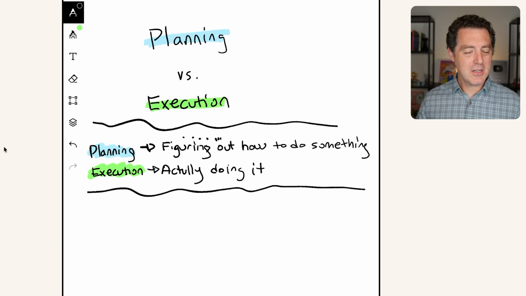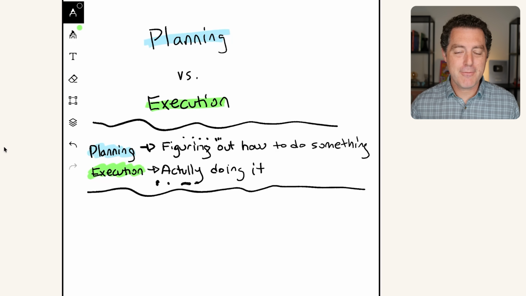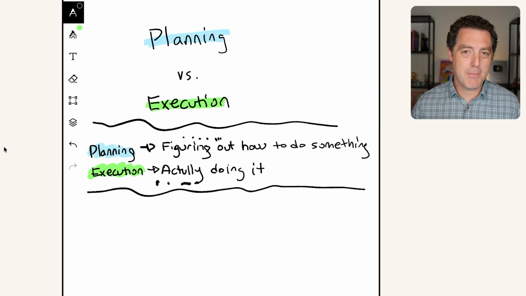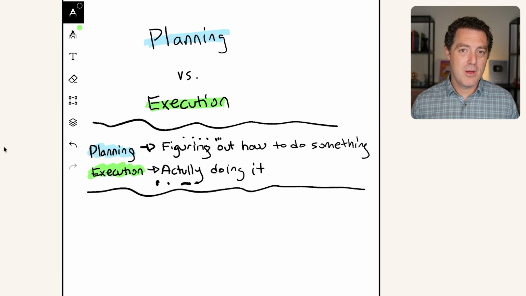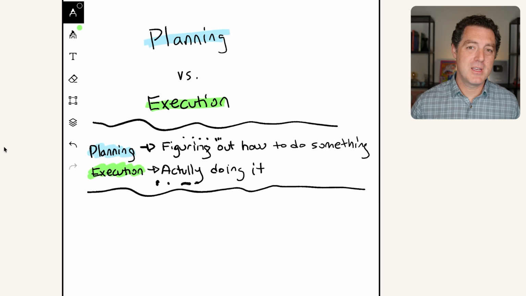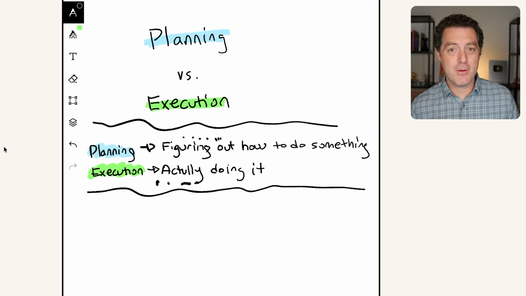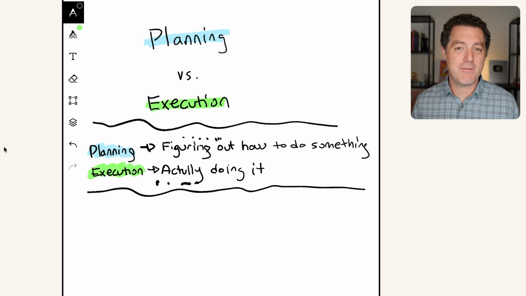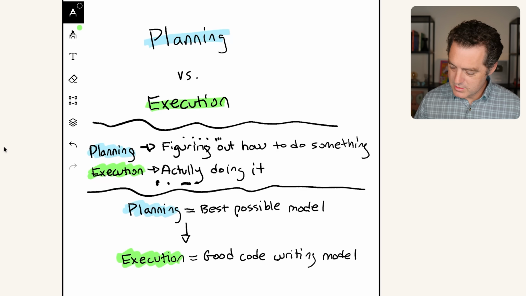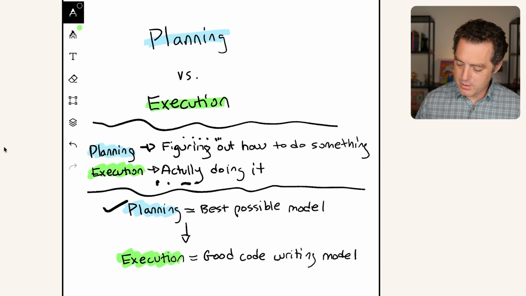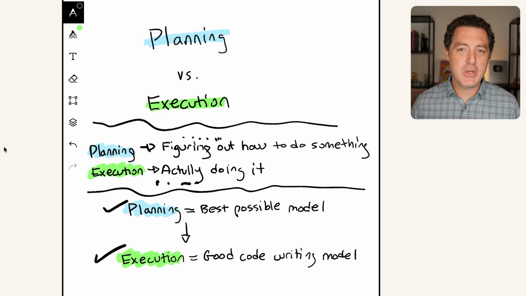But when you actually go to take that plan and write the code for it, you don't actually need a frontier model anymore. It turns out a good, cheap model can actually write code extremely well. So for example, for planning, you might use Fable, but for the actual writing of code, you might use GPT 5.5 or even 5.4. You might use Composer 2.5. These are models that are substantially less expensive than Fable. So planning, use the best possible model. Executing, use whatever model is good enough.